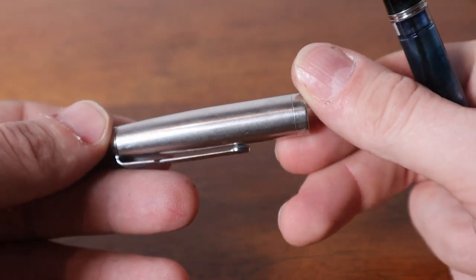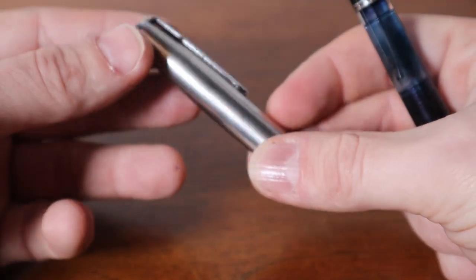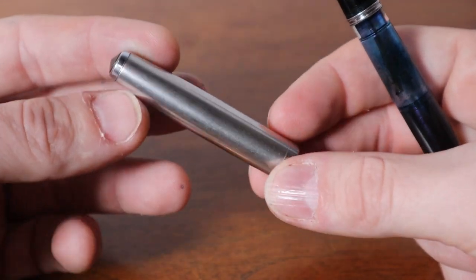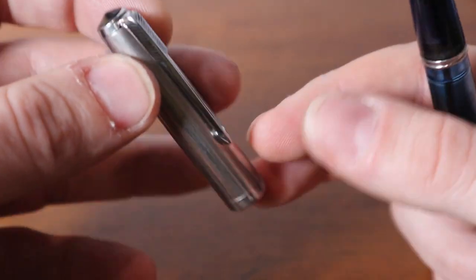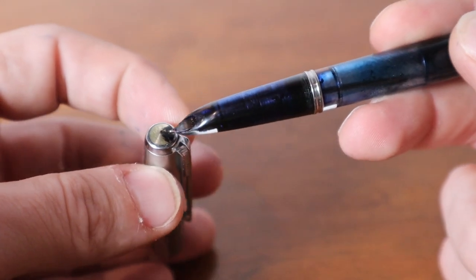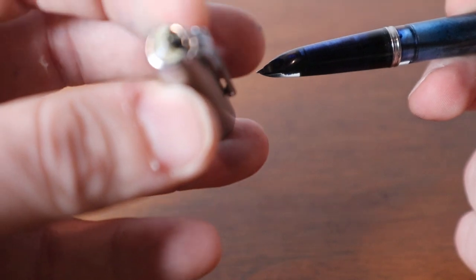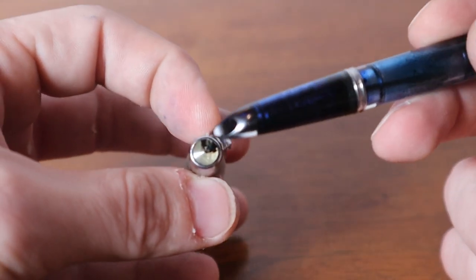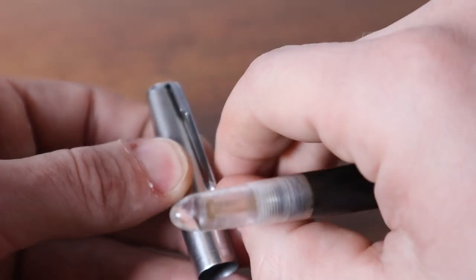I don't really see any bangs on it, any dents. Maybe a little bit more matte. We'll see how it cleans up with the Simichrome, but I don't know if I'm going to be shooting to get this thing reflective or mirror surfaced. We have the cap jewel up top. Typically they're all clear or a little bit milky-ish. This one looks like, hopefully that's just ink underneath, and getting the jewel out, we'll be able to clean that out a bit. We have the clip.